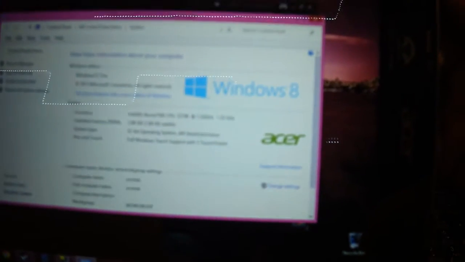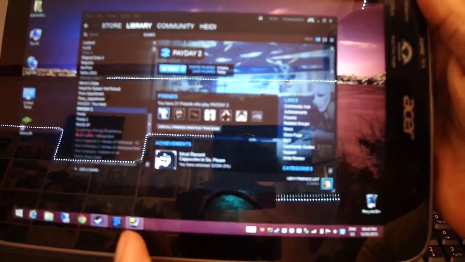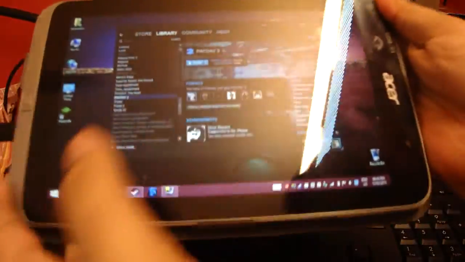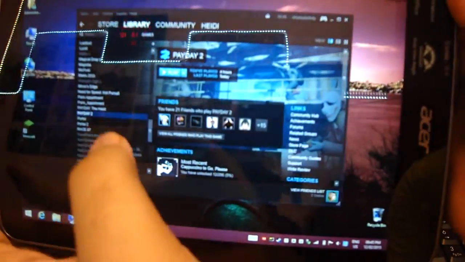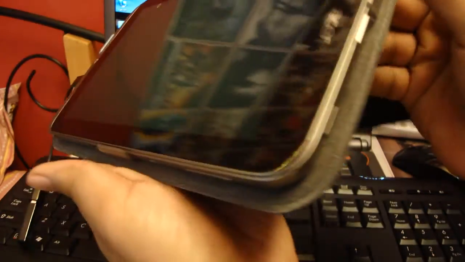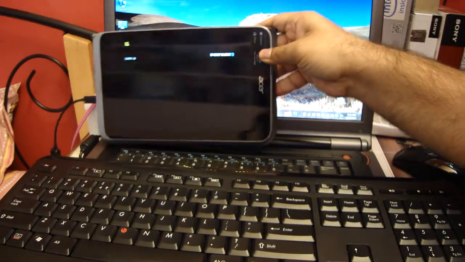We're running Intel Atom CPU Z3740, clocked at 1.33 GHz, 2 GB of RAM, Windows 8.1 Pro, and Intel HD graphics. Bare minimum specifications. And I've got Fraps running over here so you guys can see the FPS of the game. So let's just go ahead and launch it. And again, the tablet. So let me just go ahead and keep it here.